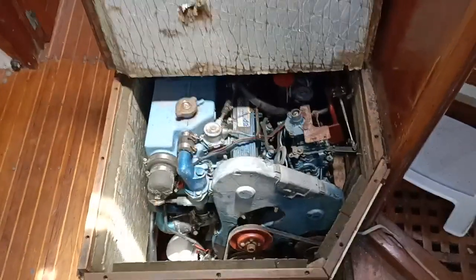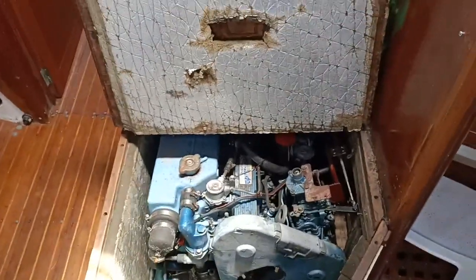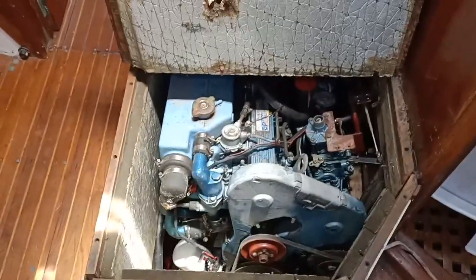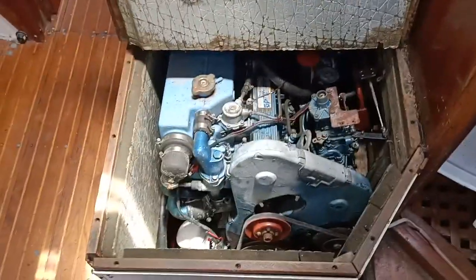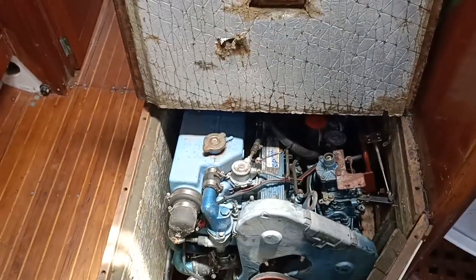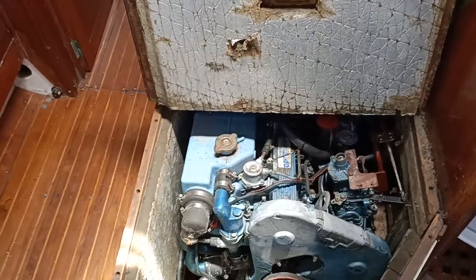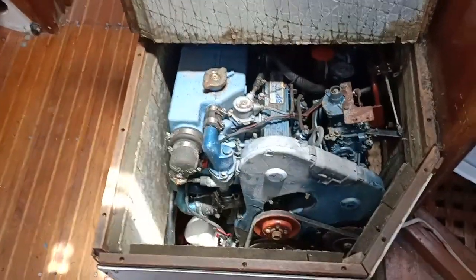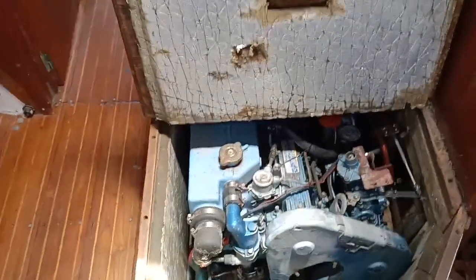And we got quotes for it from, I think it's called All Diesel or something in Brisbane. A friend of ours used their service. And they quoted $4,200 for a complete rebuild. So that's where they redo all the gaskets, they rebore the cylinders, new cylinder heads, all new hoses, everything. You just end up with a brand new engine. There's also Sim Trans here in Cairns that would be able to do it for a similar price.